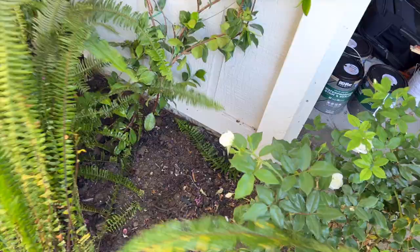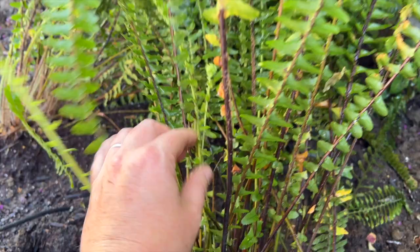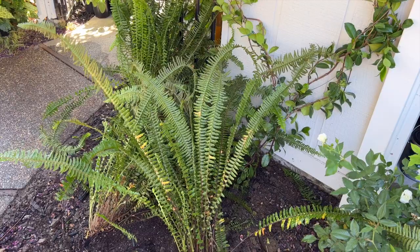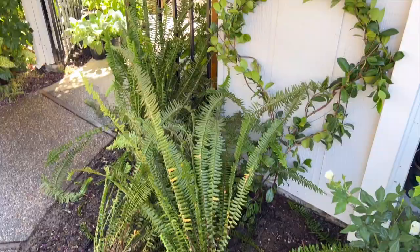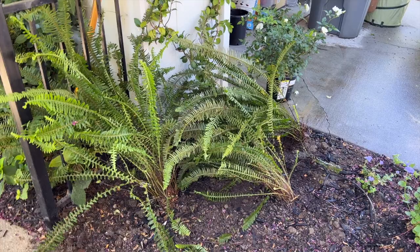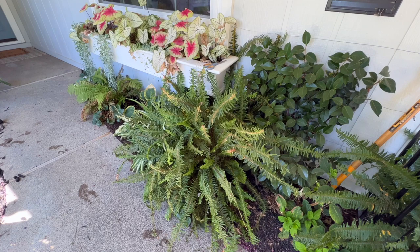The ferns are leaning over, but you can see there's a new fresh fern stem. What I'll do is gradually keep cutting back the big old long ones, so hopefully by spring it'll be all new fresh ones. I don't want to shear them all back at once because that would be too much stress, especially since I just divided them. They'll be leaning over for a little bit, but they will grow back very quickly — I've done this quite a number of times and these ferns are just robust. I even did it with this one over here, which is starting to take over a bit, so I'll have to divide that one as well.